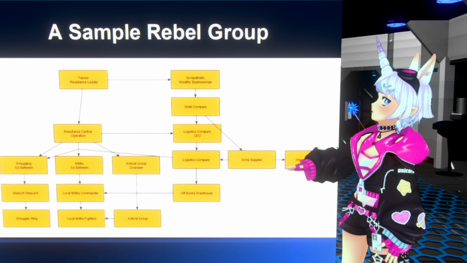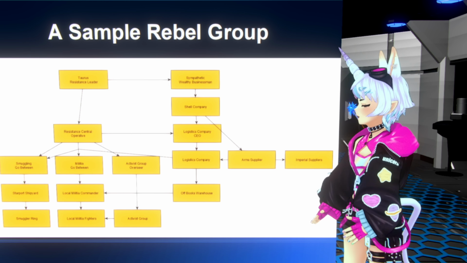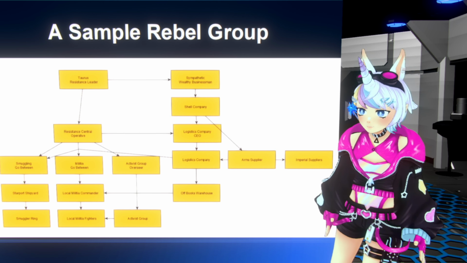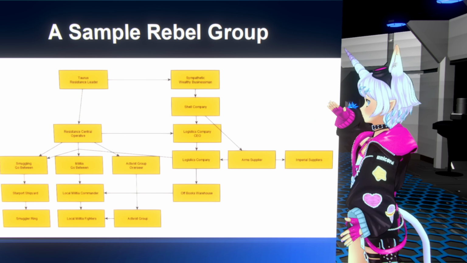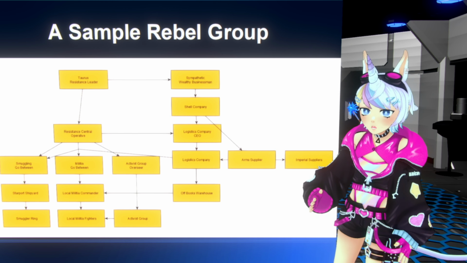Looking into how businesses actually do shady stuff is also a really good thing to think about when thinking about conspiracies, because you can't just make some payments from one particular company to another because some ISB clerk or whatever is going to go and say, well, that's kind of suspicious that you went and bought some load of rifles and suddenly we had a bunch of rebels running around with those particular brand of rifles. Can I see where those went? Are those in storage somewhere?